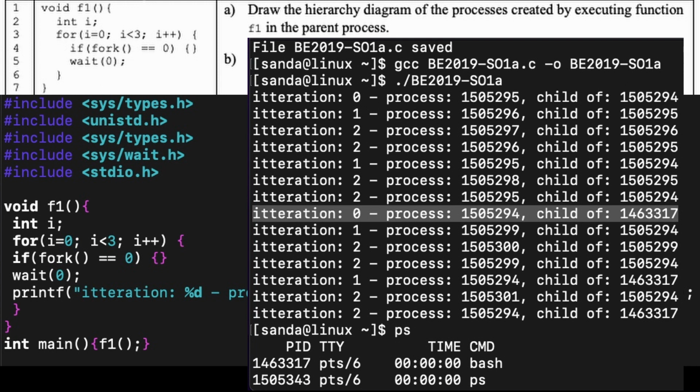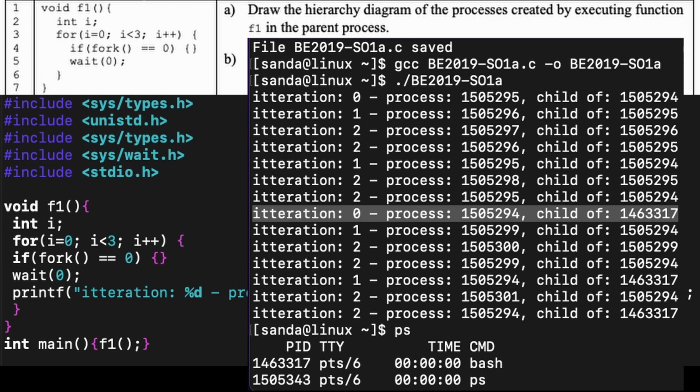It means that the first process, the process which was created by executing our executable file, will have this PID 1505294. We will name all the processes thereafter with the last 3 digits. So let's say that our parent has the PID 294.